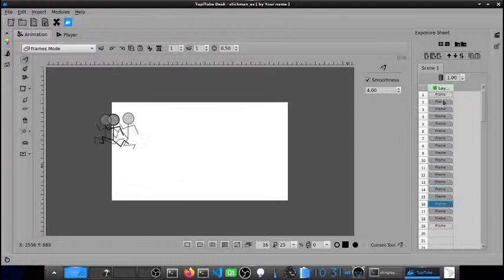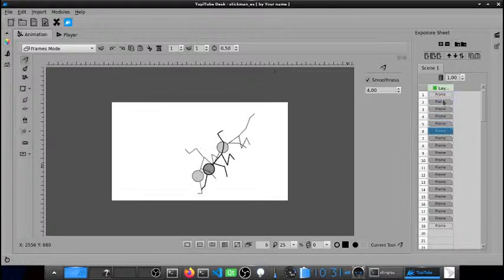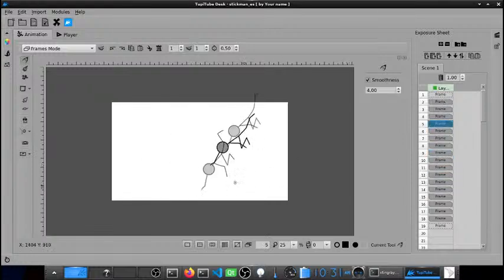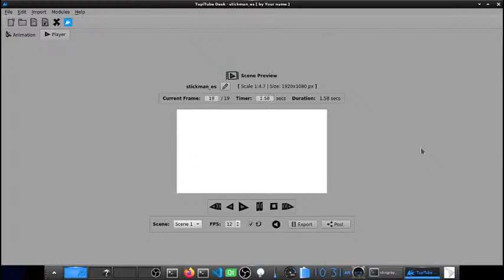Using TupiTube Desk to create a Stickman animation is easier than using the TupiTube app, because you can copy and paste the different positions of your character, but the idea is that you draw a lot. If you want to become a professional animator, it's really important that you illustrate a lot. So don't become too much of a friend of the copy and paste feature, because it's important that you draw. This is the result you should get.